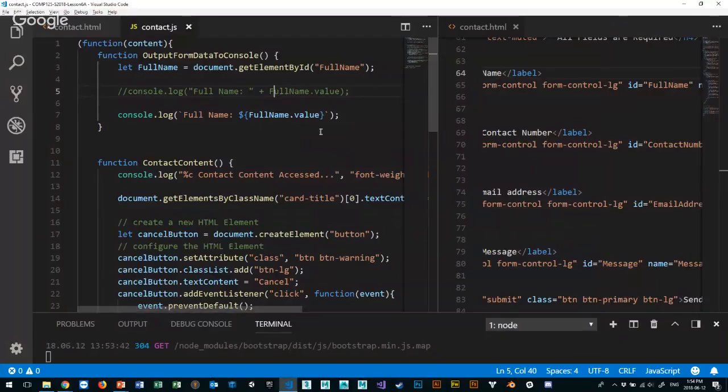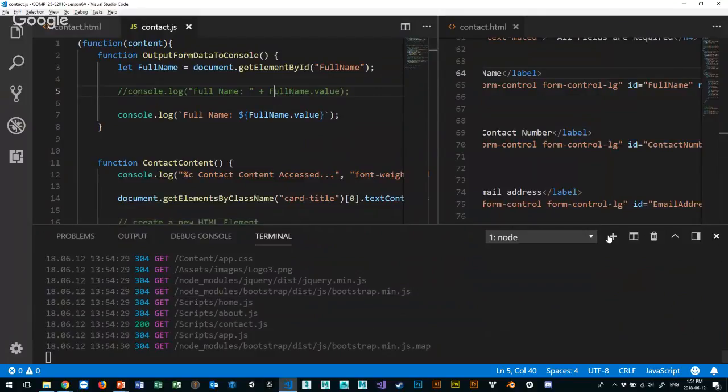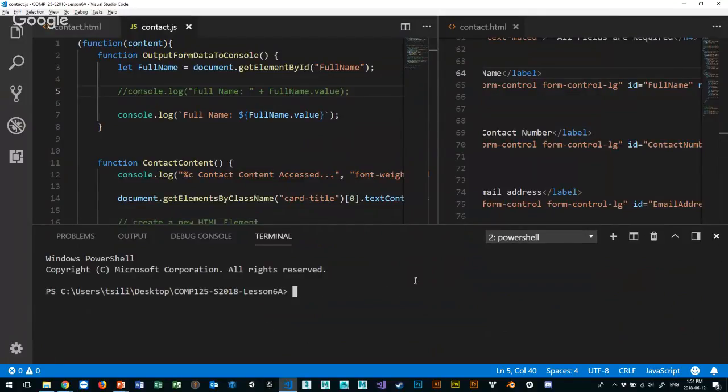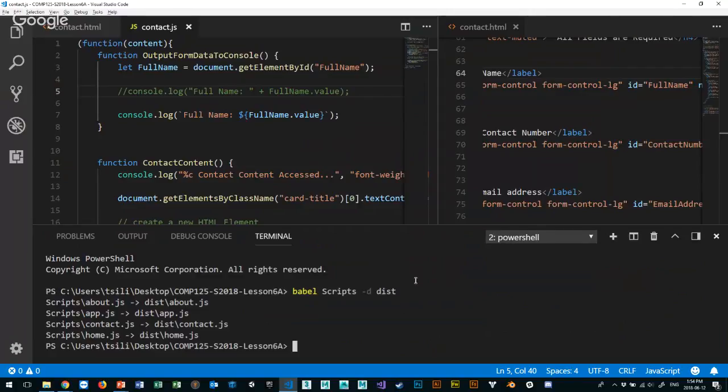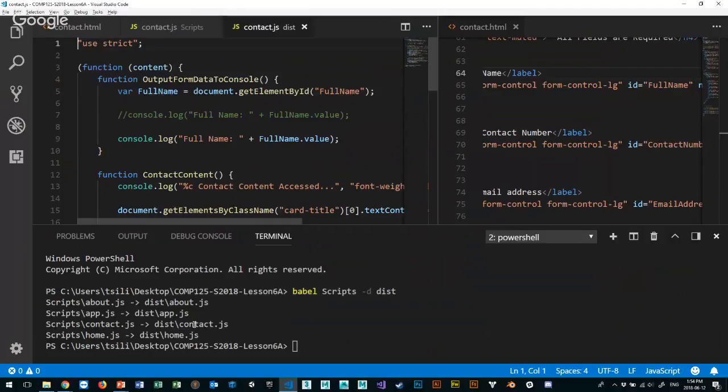Okay, cool. So there's a case for transpiling, and if I was going to transpile, let's open up another little window down here. If I want to transpile, then I could do that Babel stuff, right? I can go in here and run Babel scripts -D, and I'm going to put it in the dist folder. So it's going to transpile all this stuff, and I really want to look at this contact.js. I can click on it here, and if I control click, you can see that it opens it up, and you can see what it's done.